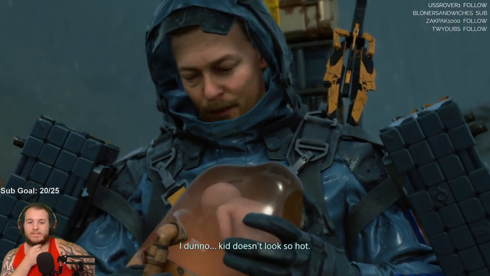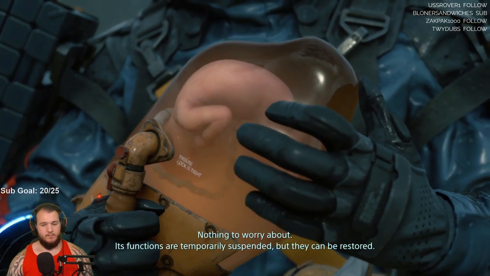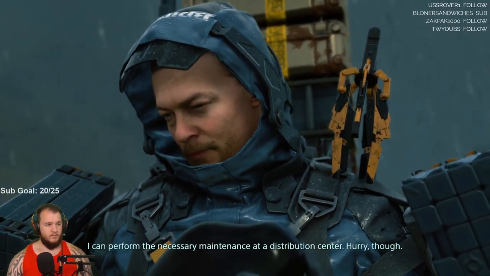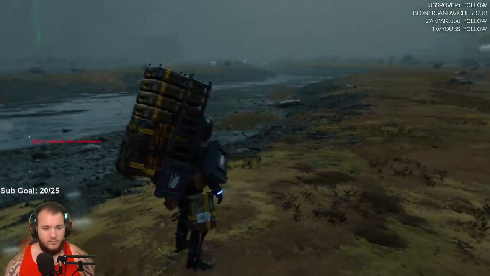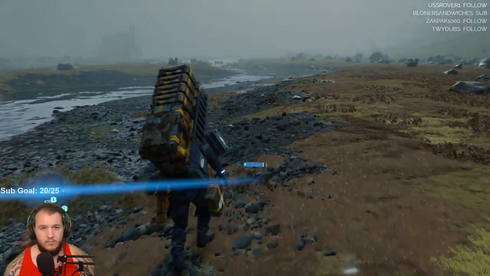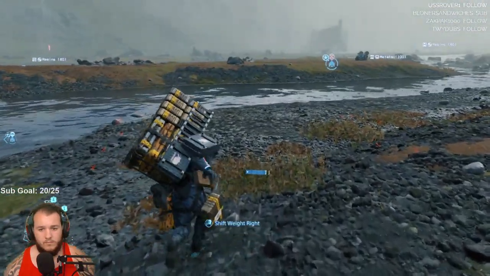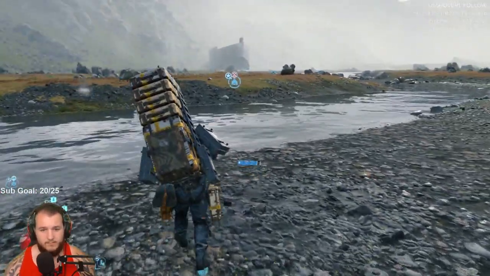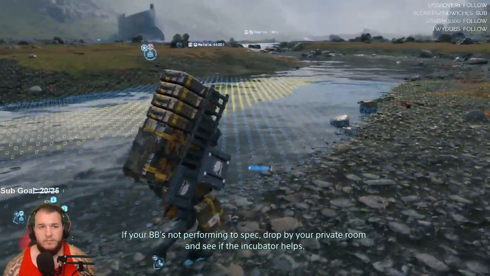Something wrong, Sam? I don't know. Kid doesn't look so hot. Nothing to worry about. Its functions are temporarily suspended, but they can be restored. I can perform the necessary maintenance at a distribution center. Hurry, though. Strain on your BV exceeds sustainable levels. It triggers the production of harmful compounds, and the body, in essence, begins to attack itself. It's called autotoxemia. If your BV's not performing to spec, drop by your private room and see if the incubator helps.